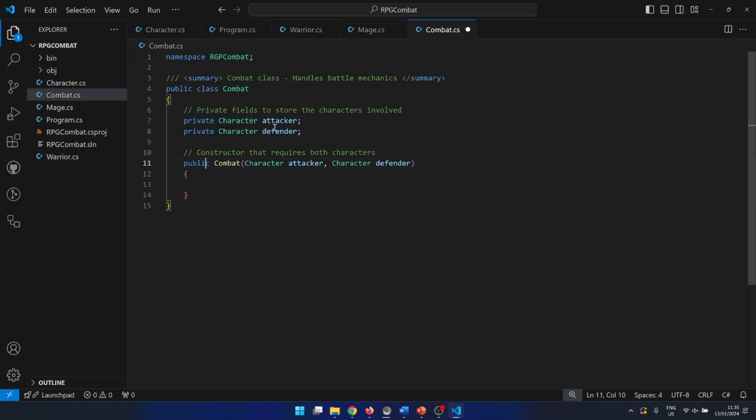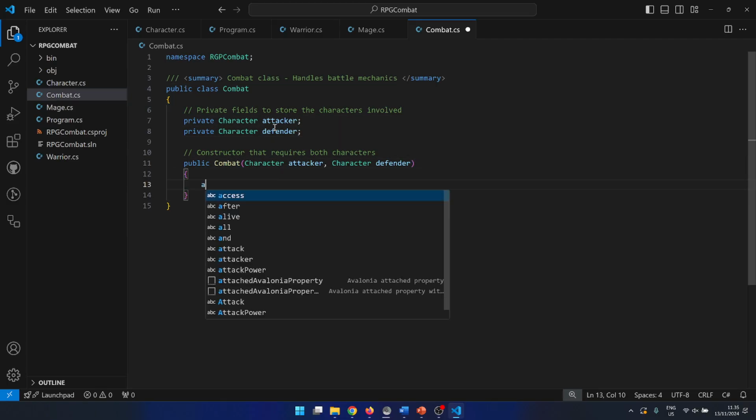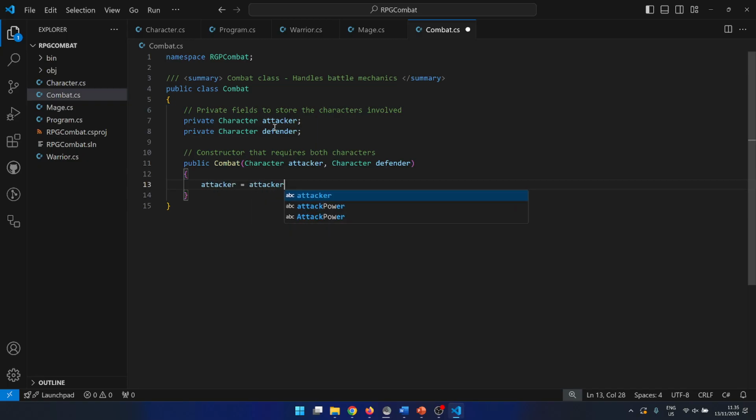And since we use the exact same name as the field, we can't just say attacker equals attacker, which is why some people use underscores for private fields. Instead of doing it like this, you can use an underscore, which is not a required convention, but it is a convention to do.